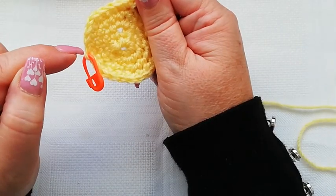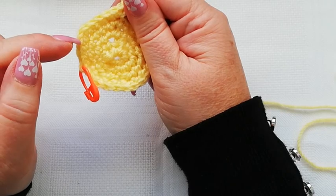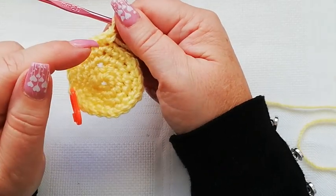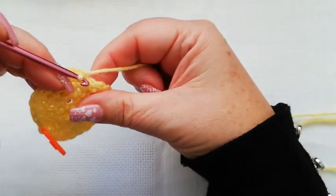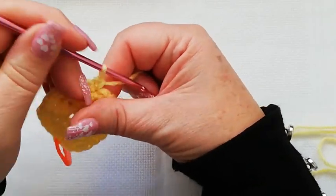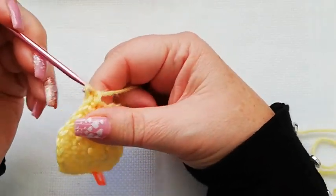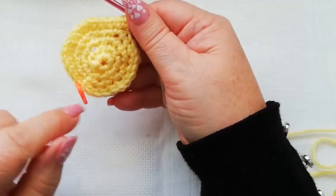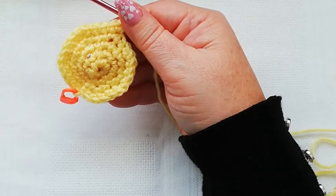So we're working 3 singles and then 2 into the same stitch, 3 singles, 2 into the same stitch, 3 singles, and then 2 into the next one. And we just work that all the way around. Just count at the end of the row that you've got 30 stitches altogether.